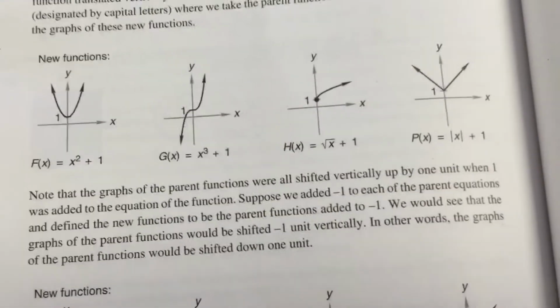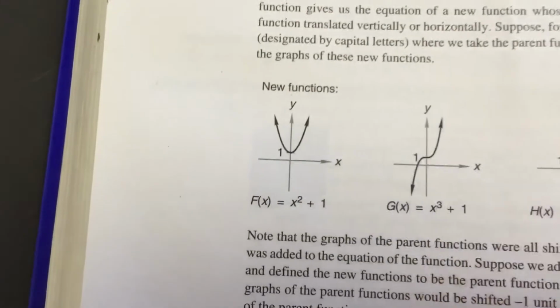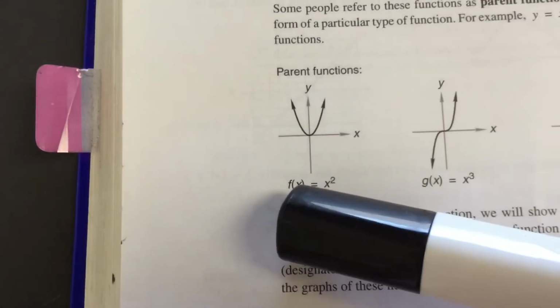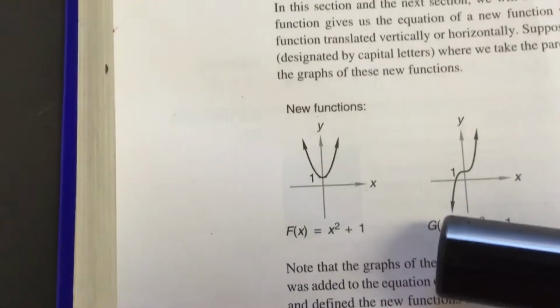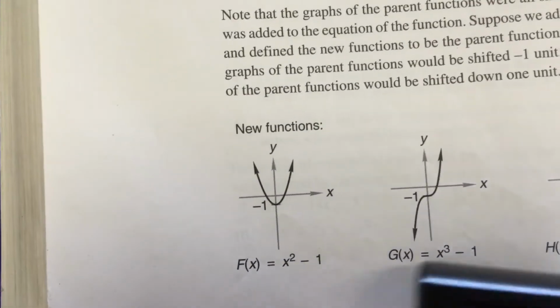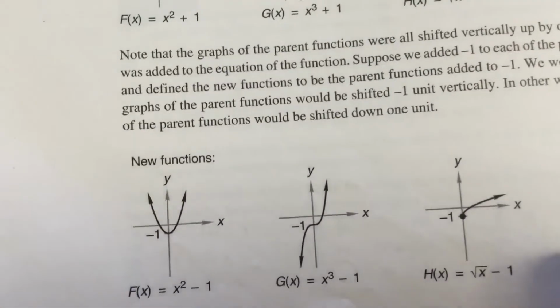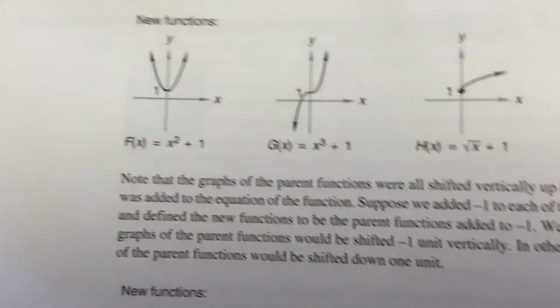You will refer back to this page, page 462, to help you with this. Sorry if I'm jiggling this and making you sick to your stomach. Anyway, for each of those, all you have to do is go back to your examples and look here. And then they call things a new function. Up here they use a lowercase f, a lowercase g, a lowercase h. They use a capital. That means a new function when they use a capital letter. Now, also they'll do a minus 1. That means they go below. They shift everything down 1, okay? This is easy to remember. Just let these clues indicate it.